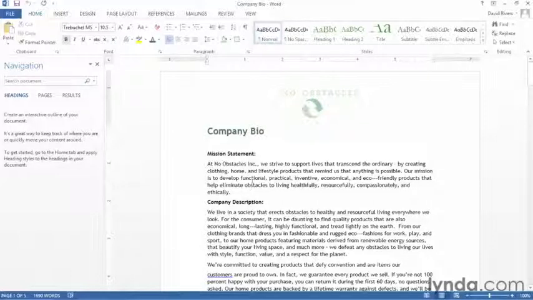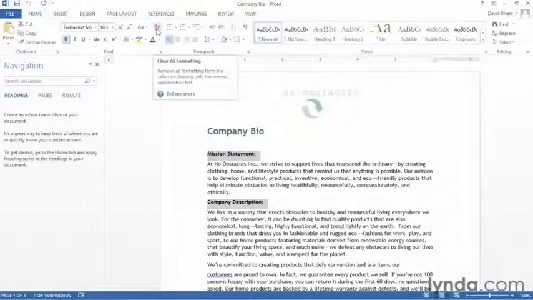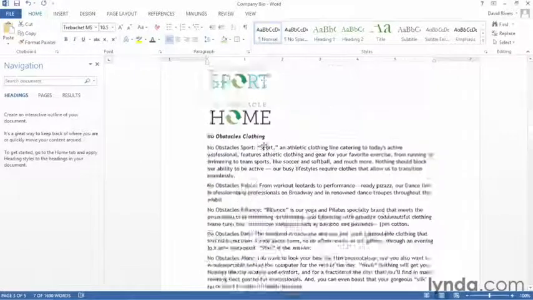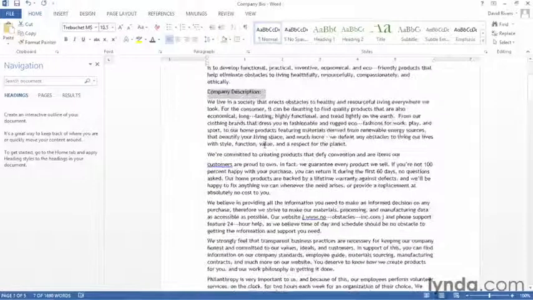If we click anywhere in Mission Statement and we realize we don't want to have to select these and then take out the formatting and then apply a quick style, what we can do is select everything that's formatted this way by going to our Select drop down and choosing Select All Text with Similar Formatting. You can see we have multiple headings that have been selected. Now what we can do is remove or clear formatting and apply a quick style. To remove the formatting, we go up to this little guy. It kind of looks like a band-aid over text, and it's actually an eraser, I think. We click it, and it clears all the formatting. Yet everything is still selected. Everything that is considered to be a heading is still highlighted.